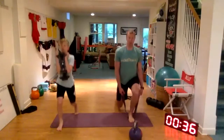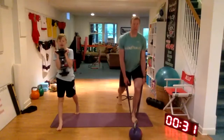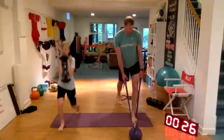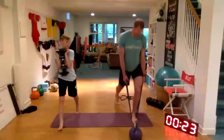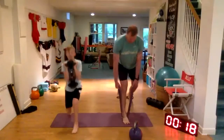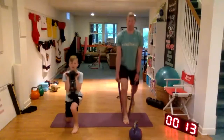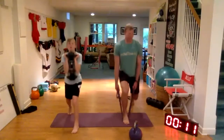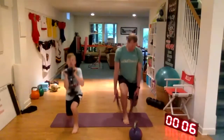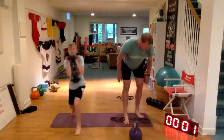Remember, you're gonna be doing most of the work with that front leg, pressing your whole foot down into the ground. Your back leg is just gonna be kind of along for the ride. Three, two, one, switch. Just tapping that knee to the ground or getting close. And rest.